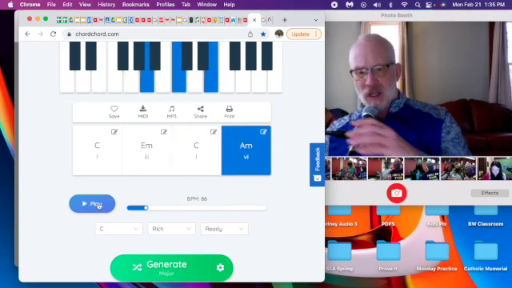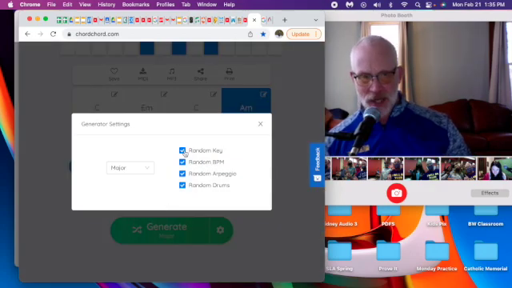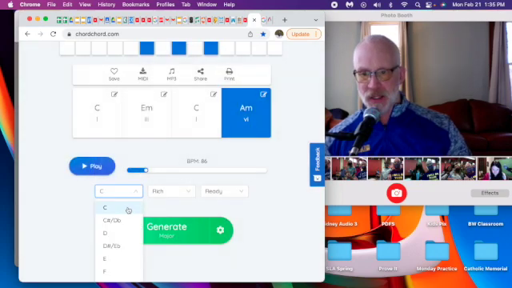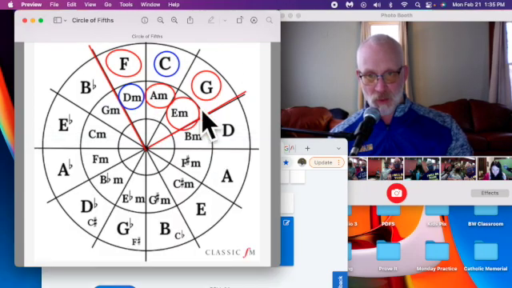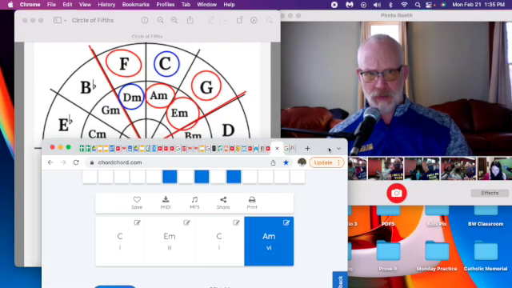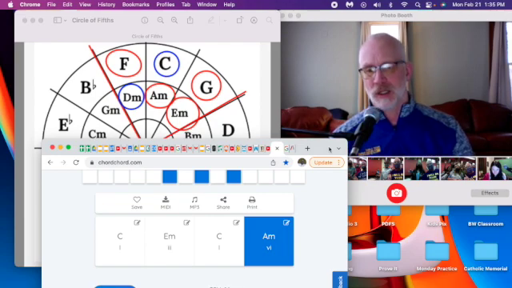What I would do if you're going to use the generator is take random key off and stay in the key of C, and that keeps us in these chords. Sound good? Cool.